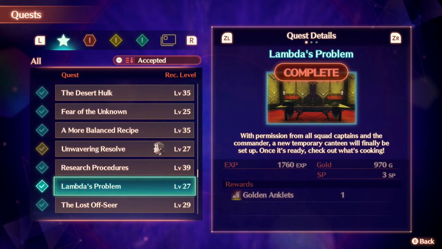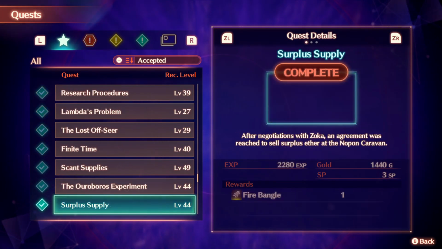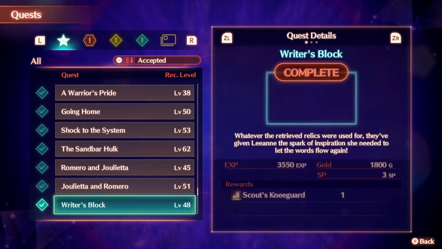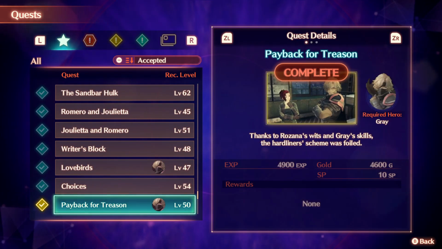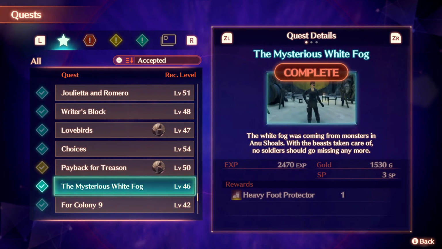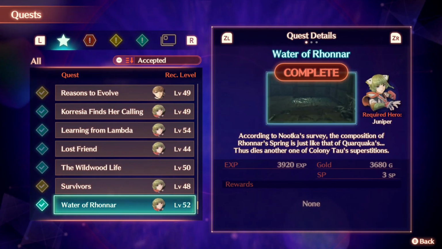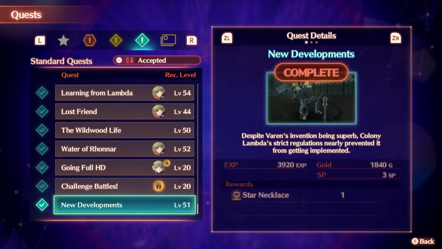Okay, hold on. So, this is the Lambda problem. Okay, well, that's not the quest we were going to go over. Mysterious White Fog. Okay, that's not it. Hold on. Okay, you know what? Yes, I was getting close. It's the one called the New Development. So, that's the one we got taken care of.